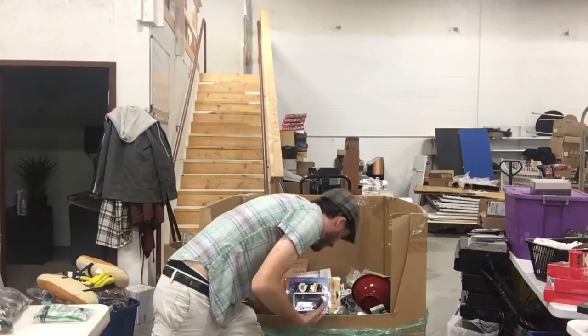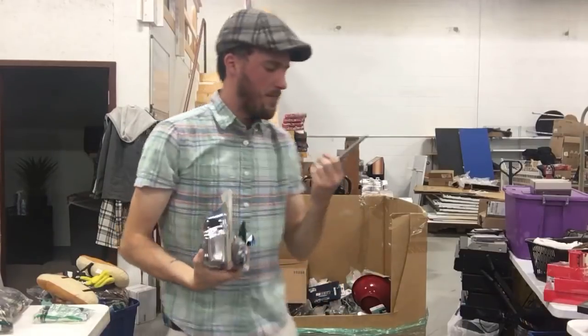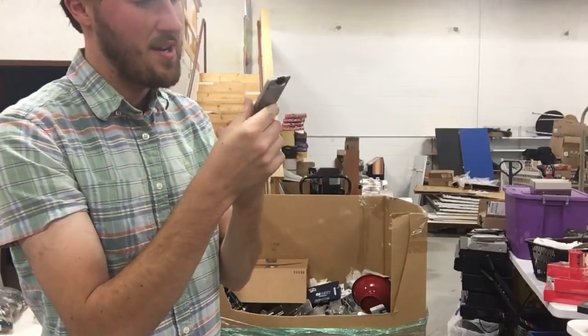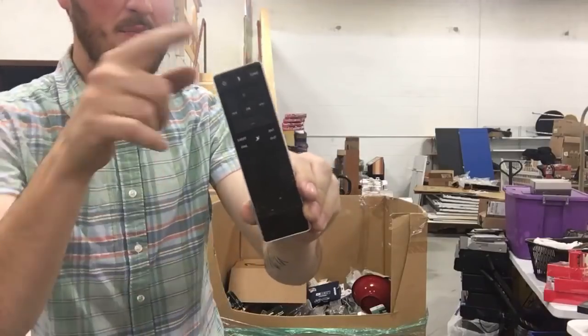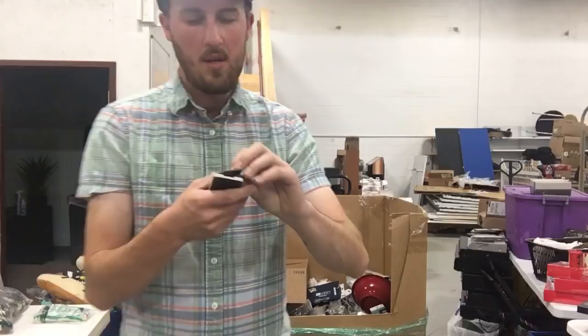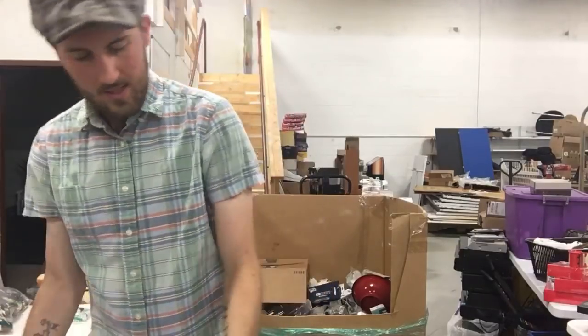All right, some more digging. There we go, we found what that remote goes to. It does not have a brand on it. It's probably for a sound bar. It's got the Bluetooth, volume and whatnot. Here's the other half of it. So we will be able to look up the model. I'm not sure what it goes to, but it's here.